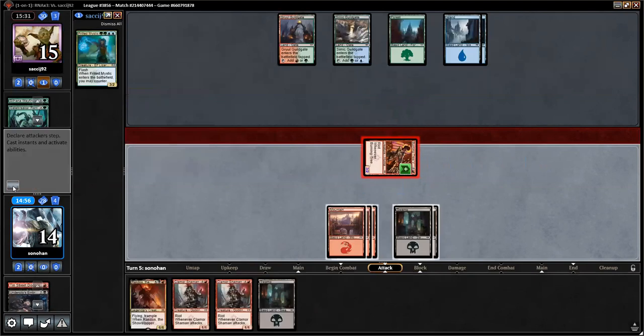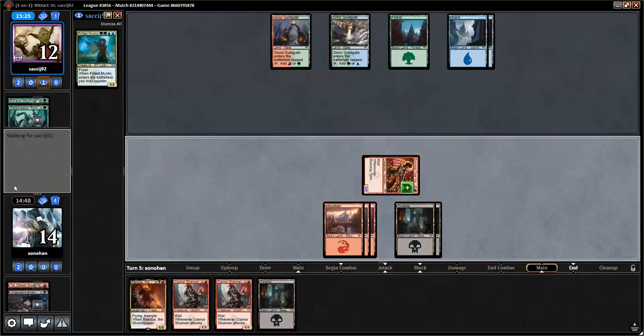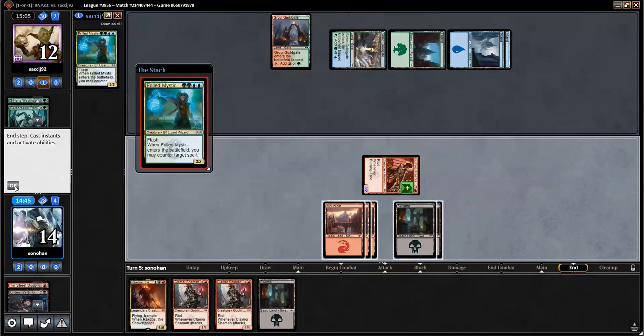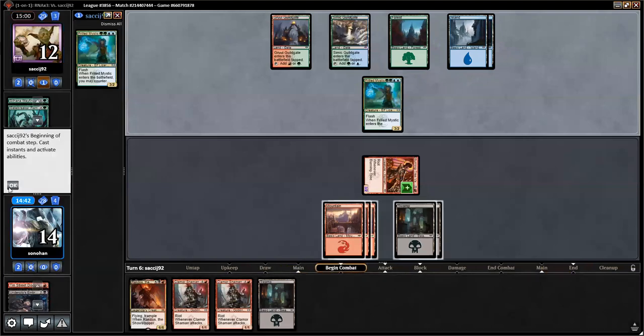I guess this is the Frilled Mystic for no value. Or is he considering something else? Okay, good. So we played around it. That's great. And we can even go double Clamor Shaman next turn if we want and hit for five. That'd be pretty sweet.